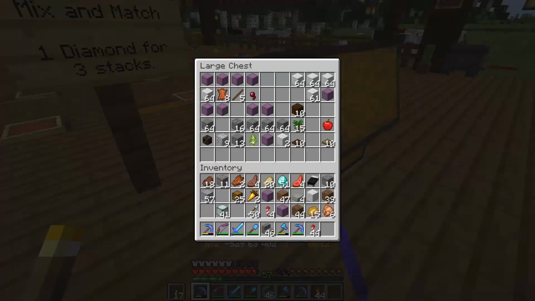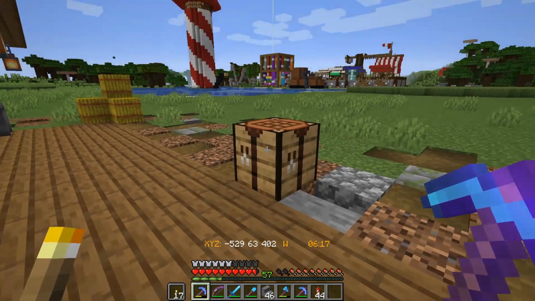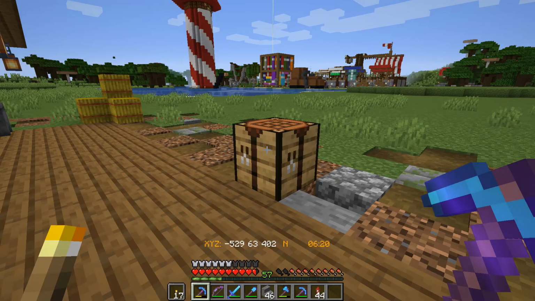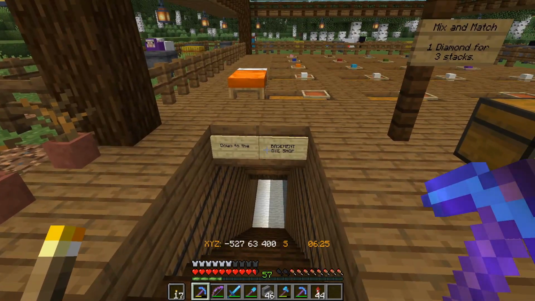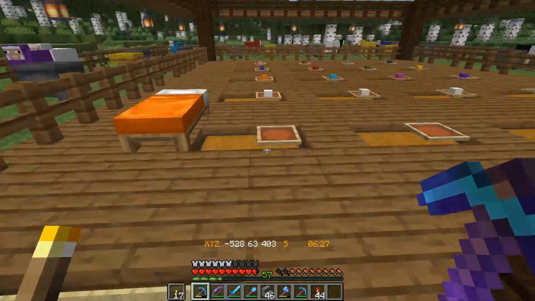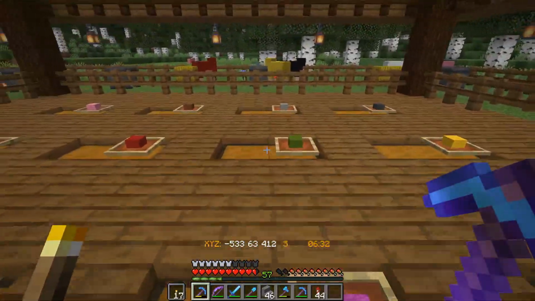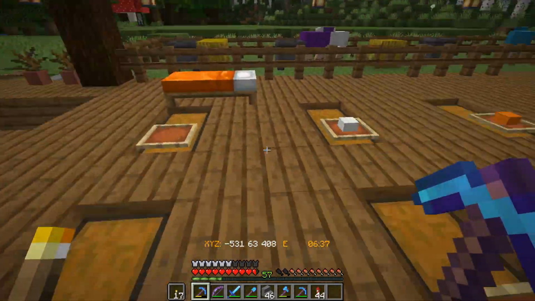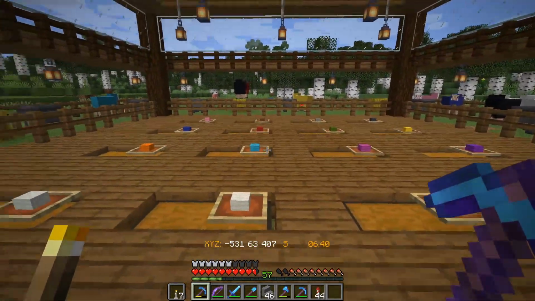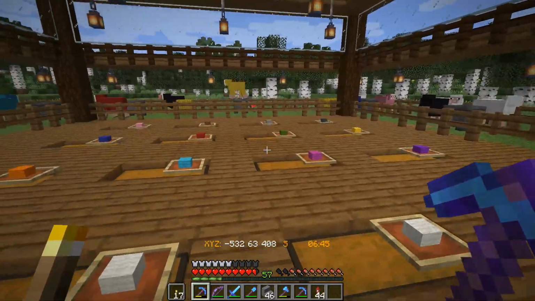Have I got a sign anywhere? Can I make a sign? No. I think I might make it 2 stacks for 1 diamond for the dye. And I noticed up here, I didn't have enough. I was missing some colors. So I've added an extra 4. And I think it means that I'm going to rearrange them.